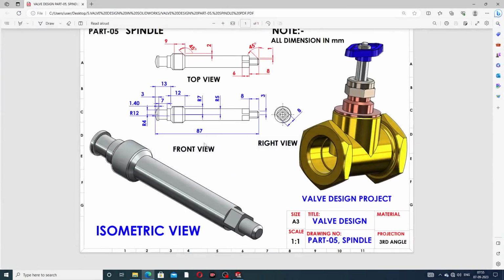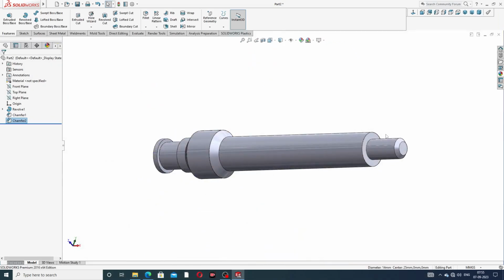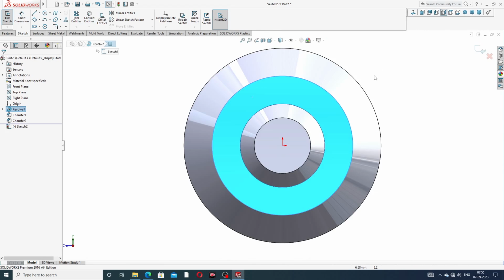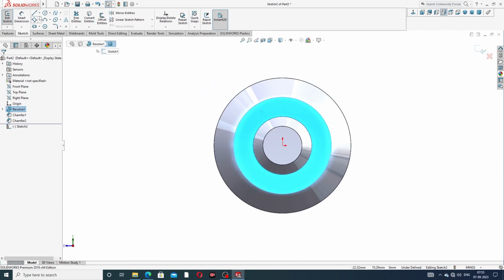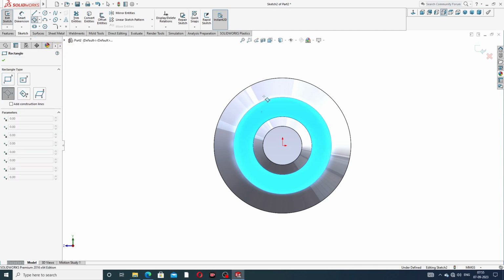Next, here we use extrude cut, 6 millimeter, and also 7 millimeter is perfect, but 6 millimeter, and this distance is 8 millimeter. Select this face, sketch normal, draw a 3-point corner rectangle, and select this to this.